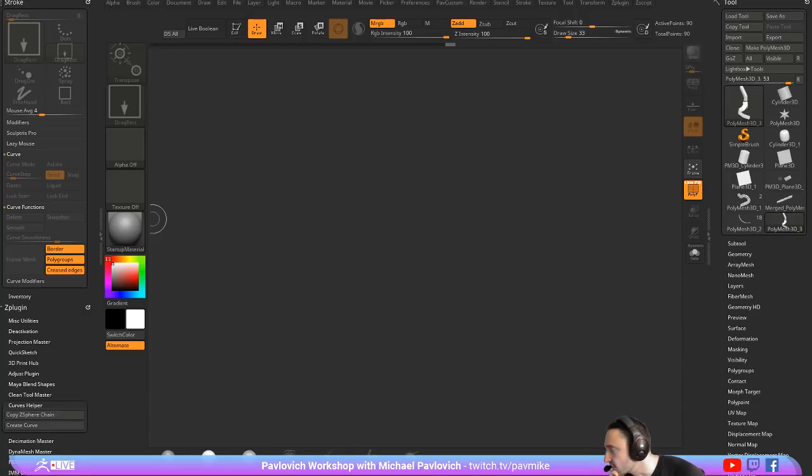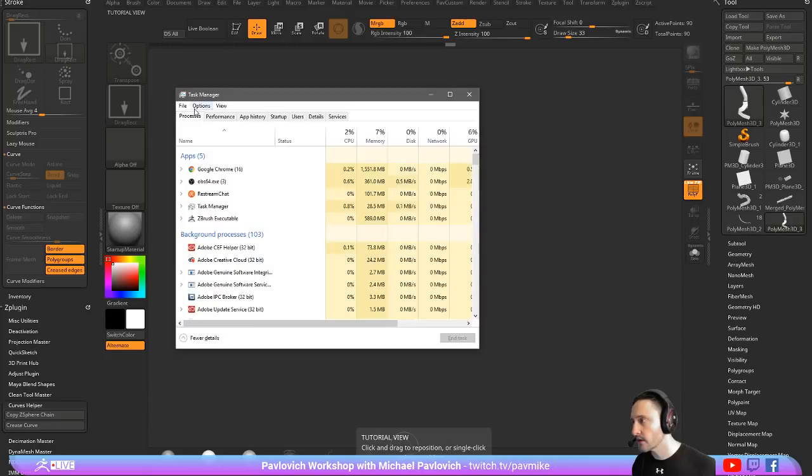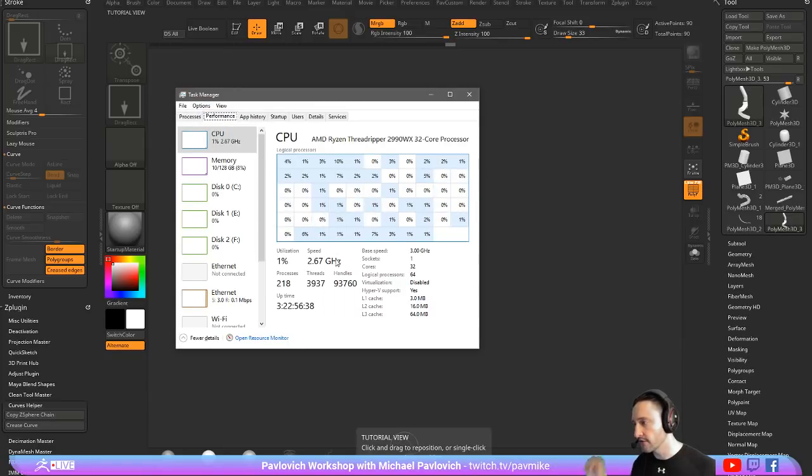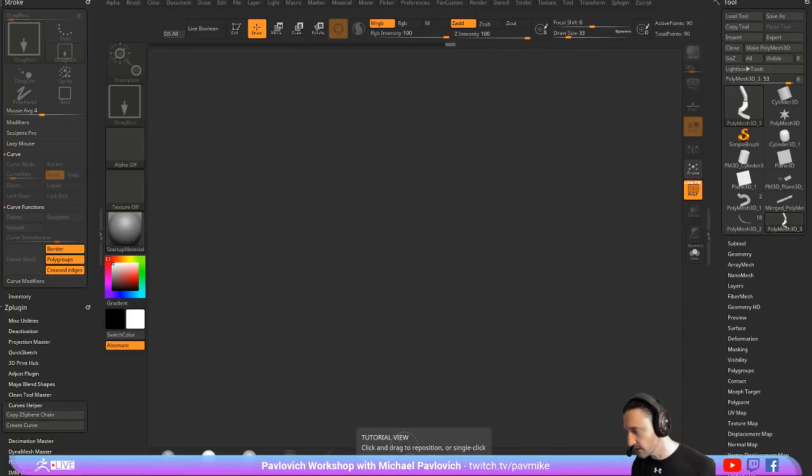I'm not sure how much that processor was off the top of my head. If you're looking for a mix between a lot of cores for rendering or processing video and also performance, I think the 2950X is probably your better bet. That's going to have a higher clock speed. And it'll have fewer cores, but it'll have a higher speed. So right now I'm hovering around 3-ish. But the 2950X has a little bit higher clock speed. I went from the 1950X, which is the original Threadripper.